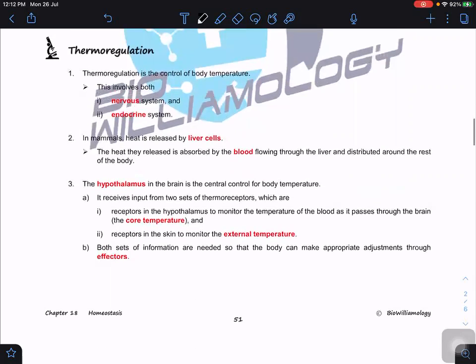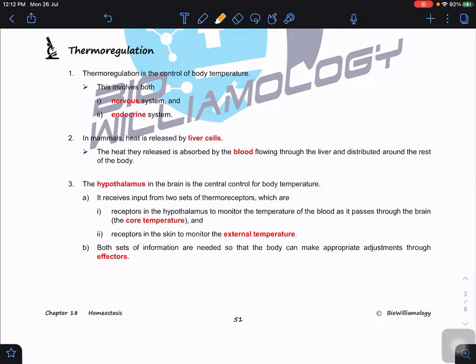Thermoregulation is the control of body temperature, to make sure you don't have too high a body temperature. If too high, it will denature some of the proteins. If too low, metabolic reactions will be slow. Correct or not? So we want to maintain it within an ideal set point. When the body temperature is high, we bring it down to normal. When it decreases, we bring it back to normal.